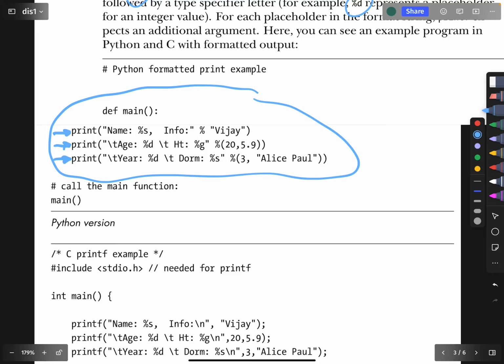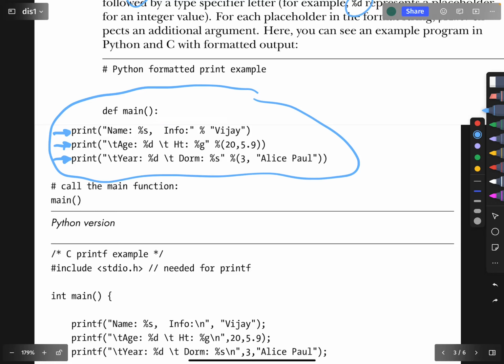Right, so we have a format string here. It has a %s. %s is what you use for strings, and here you have a string. So what this is going to do is take the string and insert it into that position in the format string, and then print the result.